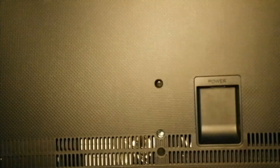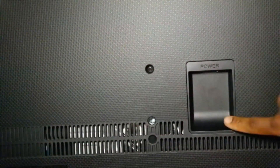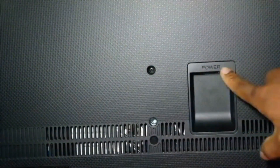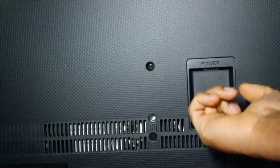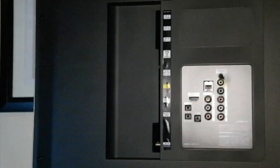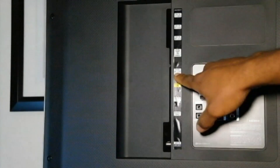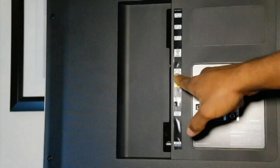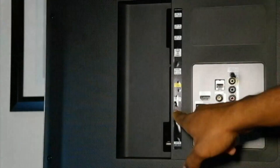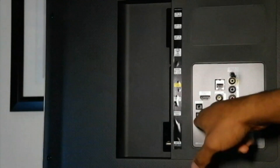We're going to flip to the back of the case here and show you exactly where the power connection is. Clearly there's a little bit of an impression here, and over here it says power — that's where you plug the power cord in. There are three USB connections, one TV tuner connection, this is your optical out for audio, HDMI one, two, three, and four. This is your IR out and your audio out as well.